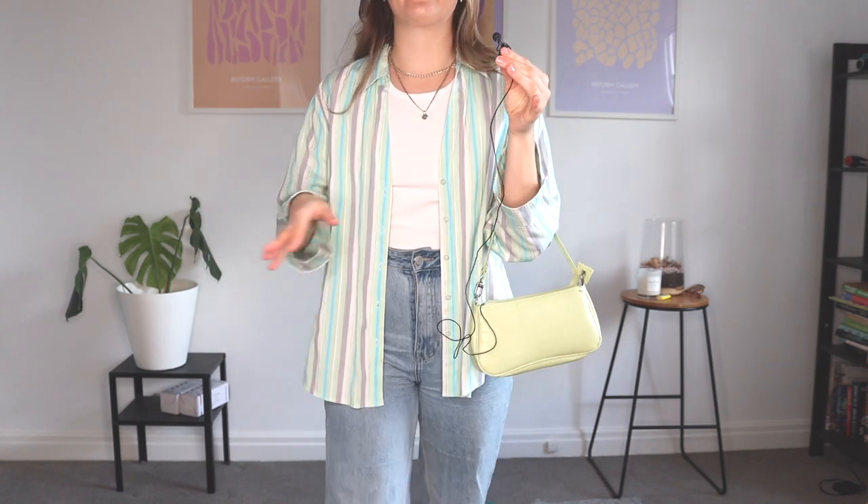I think the color scheme of this whole outfit is just so light and fresh and summery and fun, and it looks really great with my lighter hair. Because there are so many different colors in this business shirt, a fun way to spice up a basic outfit is by matching your accessories with a different color in the shirt. This is such an easy casual day outfit — a picnic, an art gallery, a pub lunch. I would honestly wear this on a night out too.